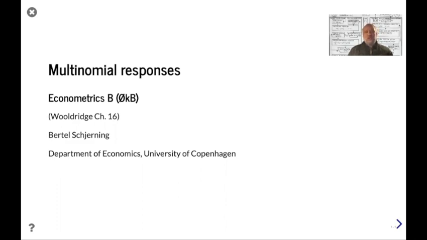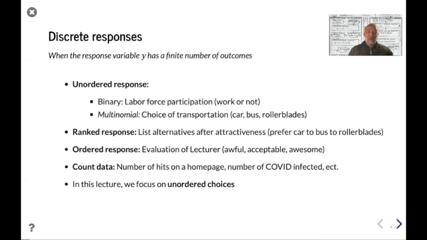Wooldridge is rather brief on the topic, so I draw a little bit on Kenneth Train's textbook, and specifically on the chapter about logit. You'll be able to find it on his website, or purchase the book if you really want to have a good book. That's actually a great recommendation. It's one of the best texts on discrete choices in the world. It's cited tens of thousands of times, probably 20,000 times. So it's a very popular book.